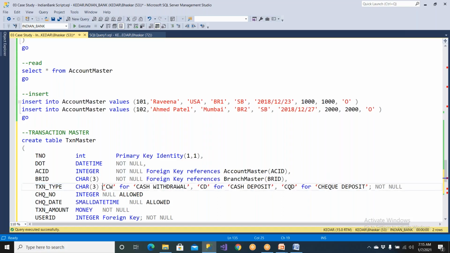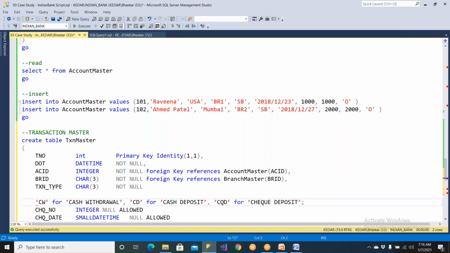So what is the type of the transaction that you're doing? So this is also a not null column. You bring this to here, and all these are cash withdrawal, and all these things are what? A check constraint. So you need to write check and write the column name, transaction type in. Open the bracket, close the bracket, and it could be cash withdrawal, or it could be cash deposit, or it could be check deposit, or it could be check withdrawal.